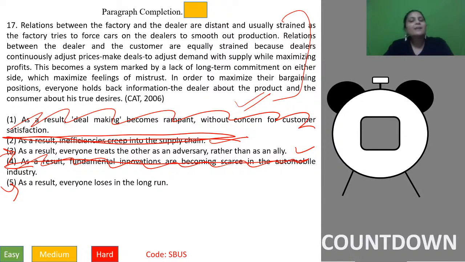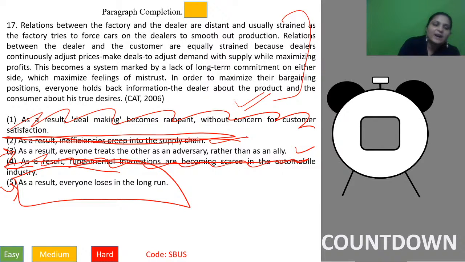Now, as I told you, why are they hiding information? They are hiding information to improve their bargaining position. And why do you want to increase your bargaining position? So that you have some profit out of the entire transaction, either between the factory and the dealer or between the dealer and the customer. But if you're not sharing complete information, then everybody loses out on the collective gain which could have been made if the entire value chain was completely streamlined. So basically, you are trying to maximize your profit, but in the long run, you are losing. So option number 5 becomes your most competent option.